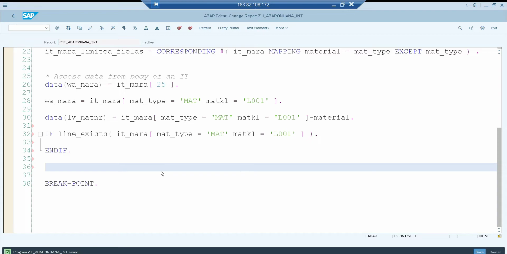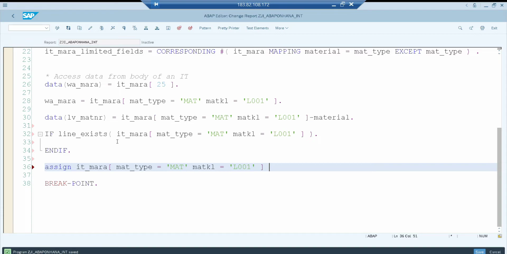I'm going to use ASSIGN it_mara. Okay, instead of that, let me copy it. I think I already copied, right? So assign the entire thing. I'm going to check whether this particular condition is available or not.